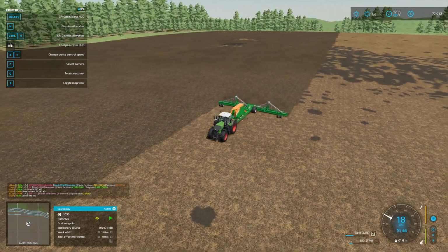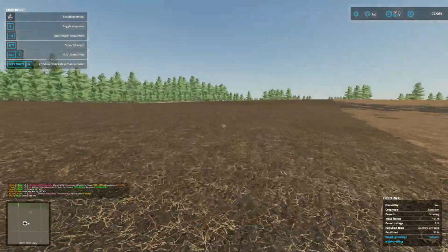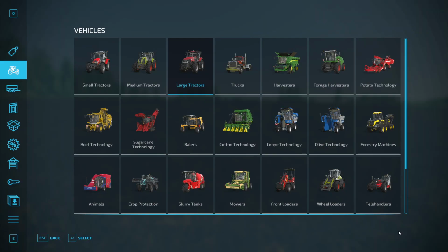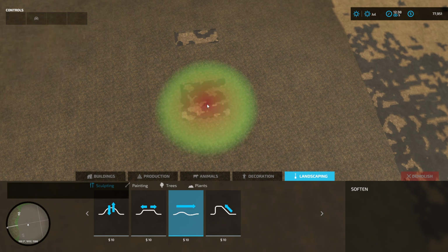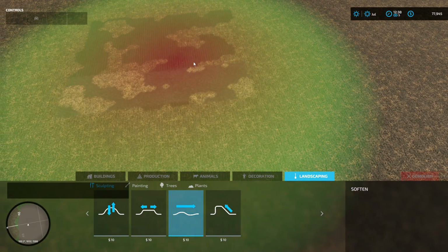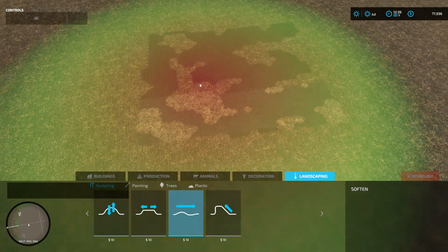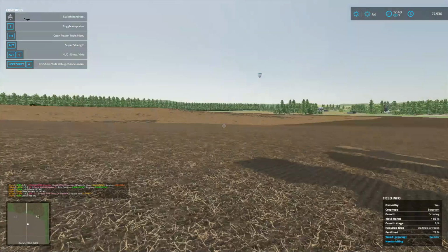It looks like it missed some spots there. Is that what I'm seeing? Maybe bumps I didn't fix properly. What's going on here? Yeah, didn't like this. I need to fix these bumps. Smooth. I don't know why that's doing that. Come on. Not this one. I'll have to fix this up. Okay. I look better. Yeah, we'll get that sorted out.